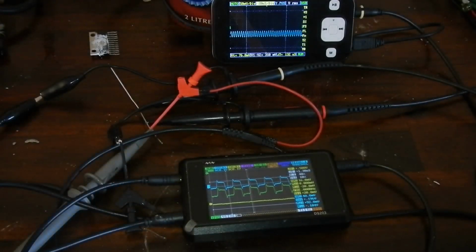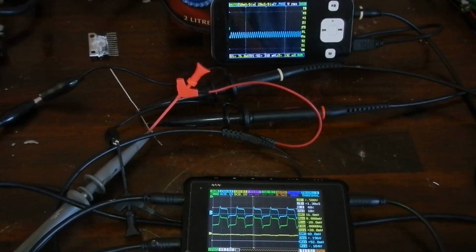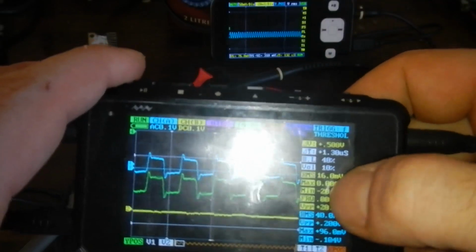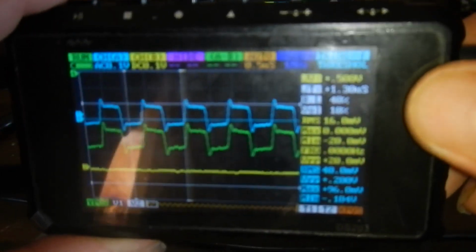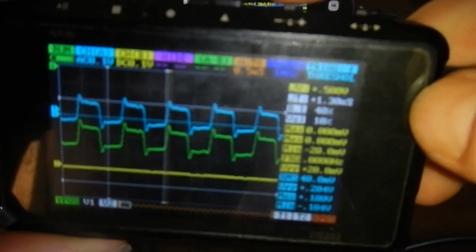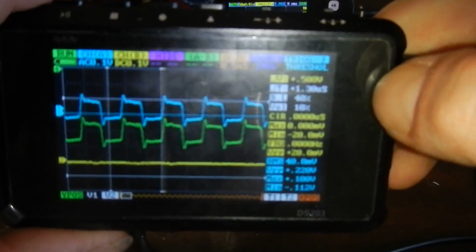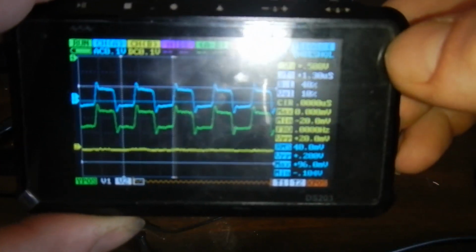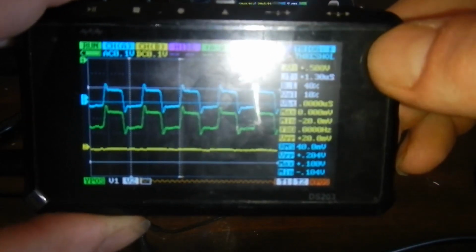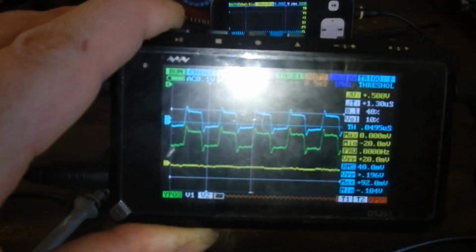But if you've got the money to get a better scope, I'd highly recommend getting a much higher bandwidth one with 2 channels. But hey, it does the job. It's got some nice little bits down the side that do some counting for me. You can show me RMS, max voltage, min, frequency, cycle time, so that'll display the amount of time that it's on for, duty cycle percentage, there's some time measurement points. I can move these dotted lines around, there's some vertical ones too, and I can take different measurements.